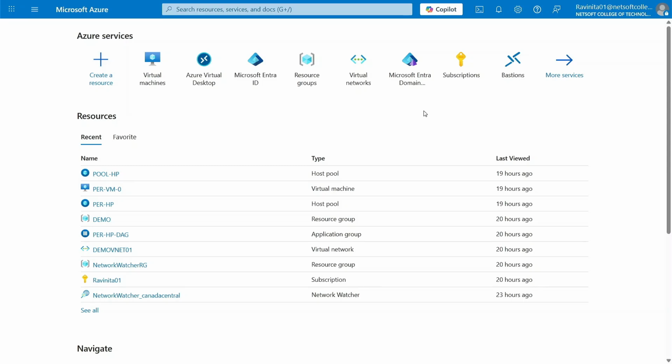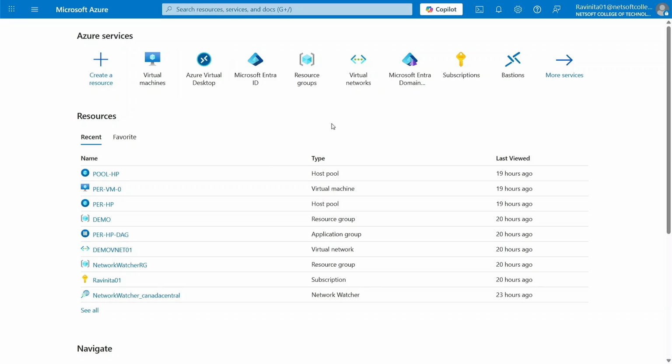Now, let me show you what it looks like when a user logs in via the web client and launches a remote application or a full desktop session. We'll watch how the profile gets loaded and how the session connects so smoothly in AVD via both a web client as well as the client software which you install on your computer. All right, now let's check how you can access the AVD environment from your employee's perspective.